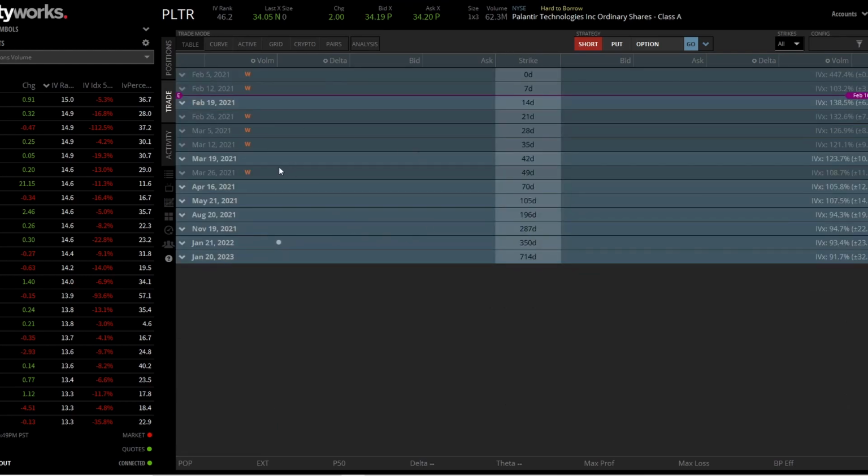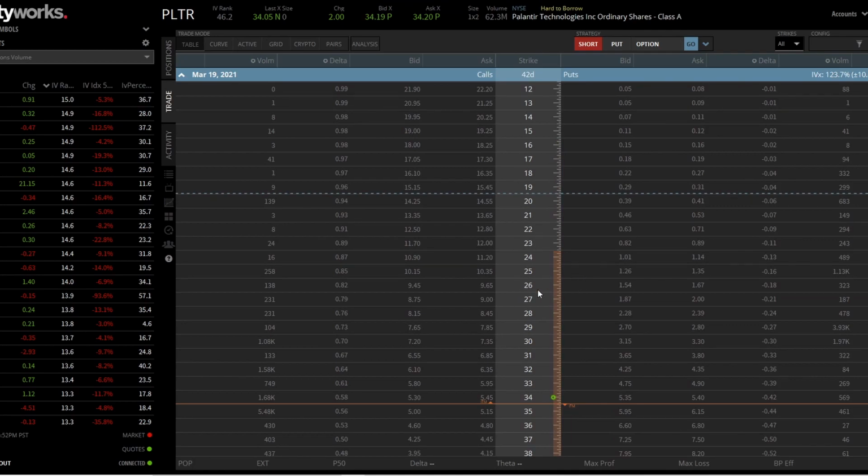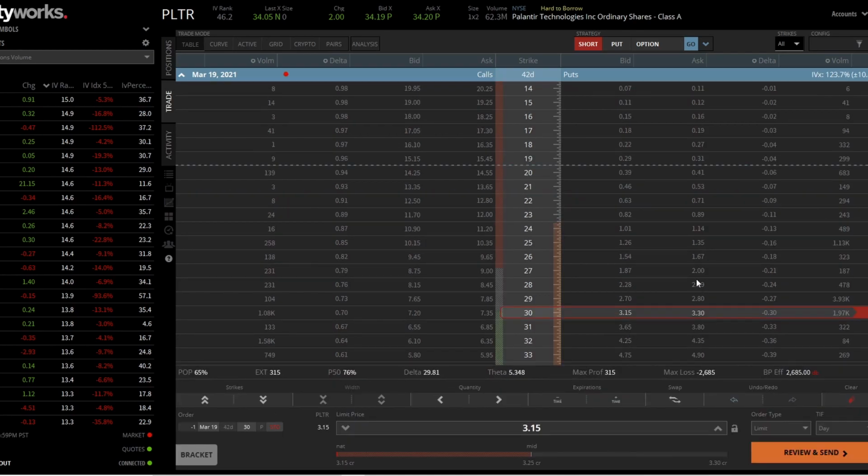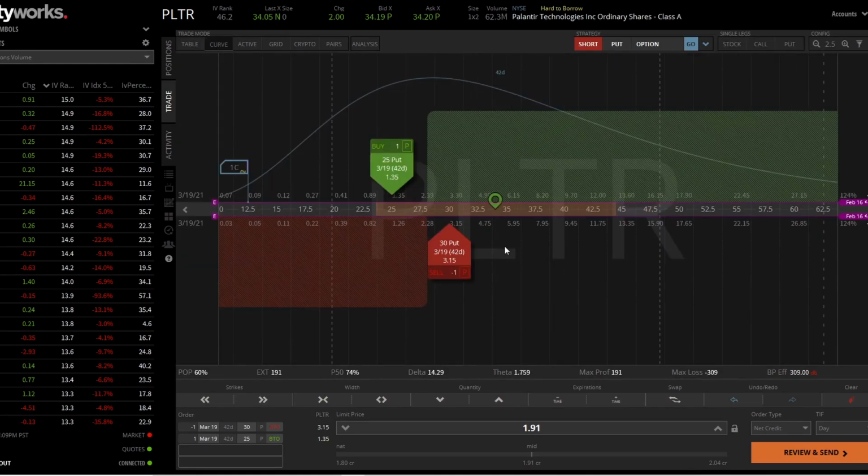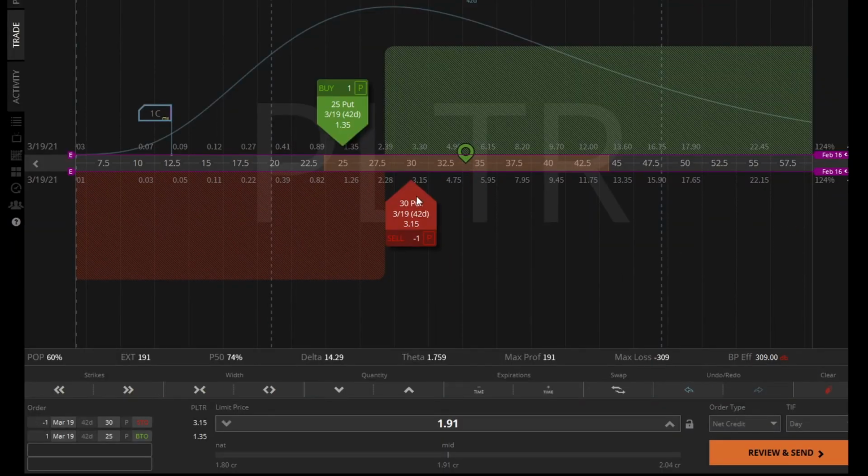And then another thing that's really cool, this will be the last thing, is let's say I go on the put side again, and maybe I think that Palantir is going to do well. Well, I'll set up a put credit spread. So let's do 30-25. Well, I can analyze this in a different way. If I go to curve, that'll actually show me the profit table or the P&L diagram. So it's telling me my break even is going to be here at around $27.50 or $28, which would make sense, because if I make this 2 really quick, if I get filled at $2, my true break even from 30 minus 2 would put me at $28 as my break even price point here.